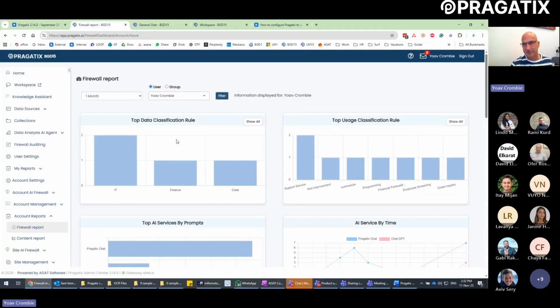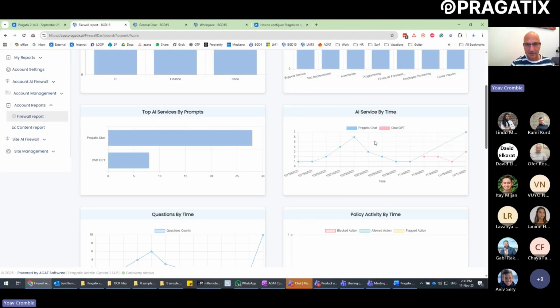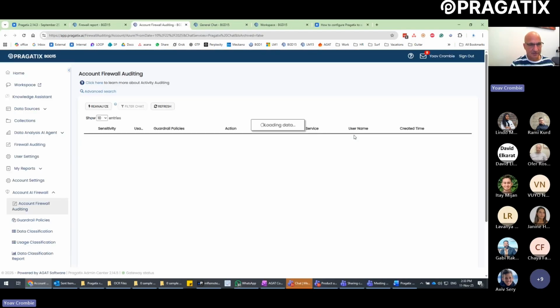Also, all of the entities here are clickable. So I can click on anything here. For example, I want to see all of the prompts here. So I click. This performance issue will be solved this week. For now it's still slow, but in the next release, I have already seen it working very, very fast. So it should show all of the prompts of that point. I'll just go away for now.